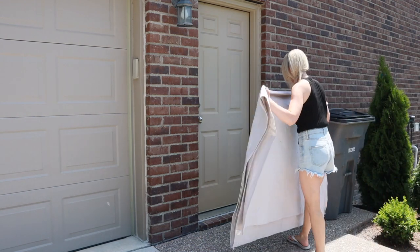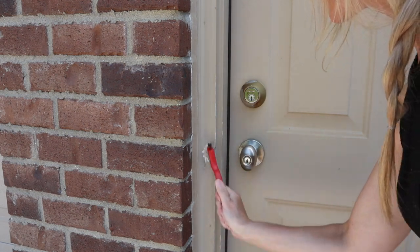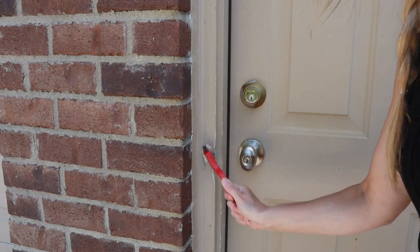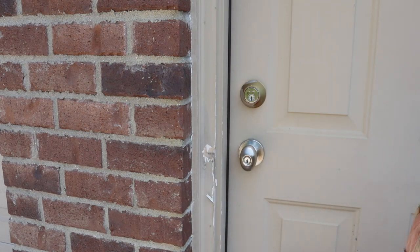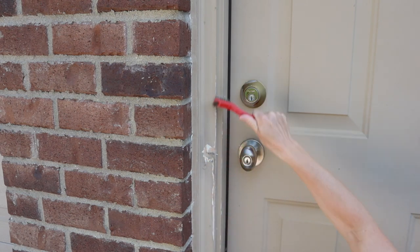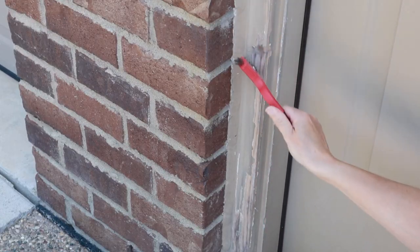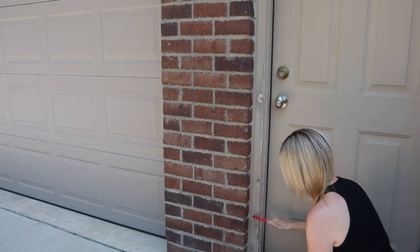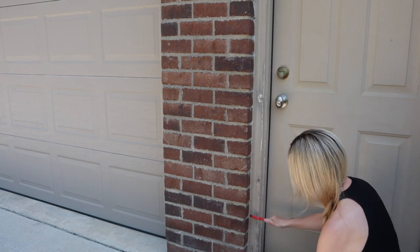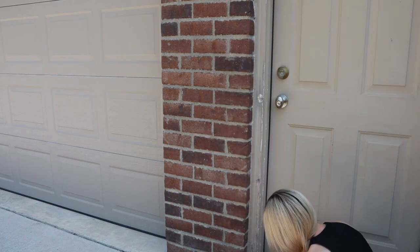I cannot tell you how excited I was about this project — I've been wanting to paint this door black ever since we painted our front door black. It was a lot more work than I anticipated though. There was way more paint that needed to be scraped off, so I started with a wire brush, then moved to a metal scraper, followed by sanding. My husband also removed the caulking around the door because that needed to be replaced as well. And it was in the 90s on this day, which is crazy — because the day before it was in the low 70s. That's Michigan!